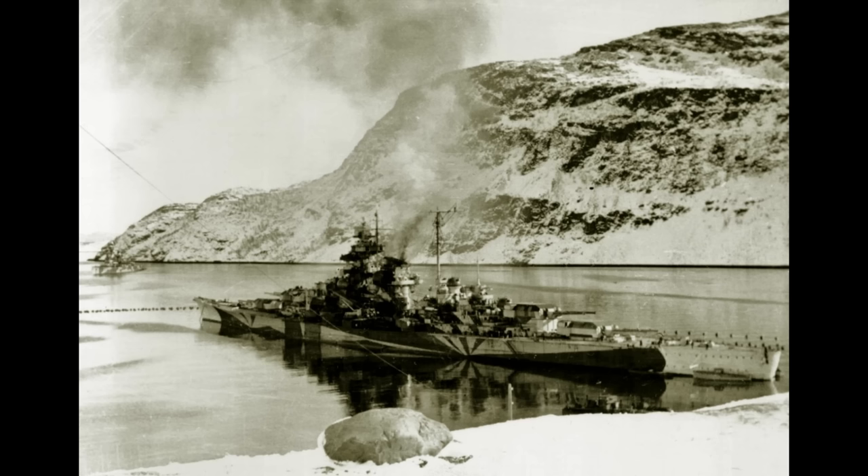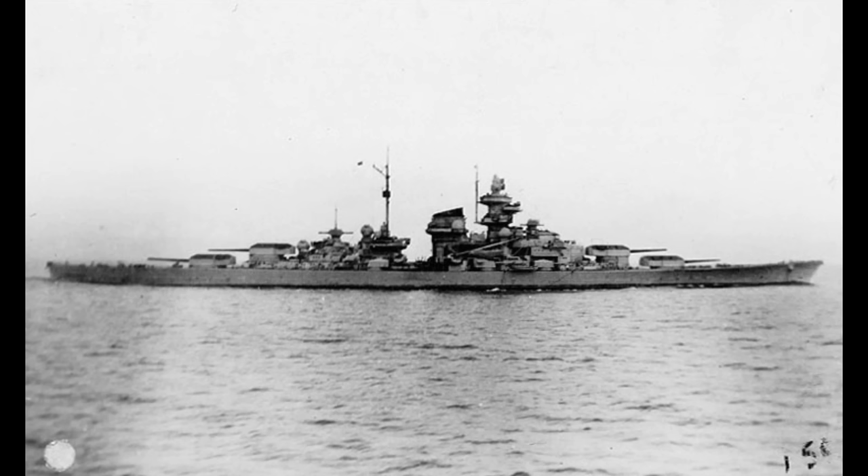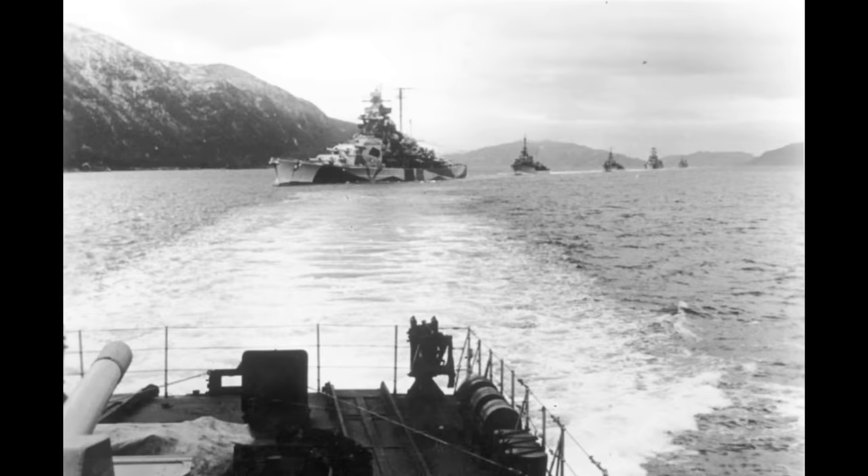This operation cost a lot of valuable fuel, and so it took three months to restock the fuel supplies, at which point they tried again, this time with convoy PQ-17. Again, Duke of York and Victorious were in escort, this time with battleship USS Washington operating in support, but German intelligence worked out that British intelligence knew of the operation and ordered the ship to return to port. Indirectly however, Tirpitz helped to sink a lot of ships, since the convoy was ordered to scatter before the turnaround order was known, resulting in many lone ships of PQ-17 being picked off by U-boats and the Luftwaffe over the next few days.